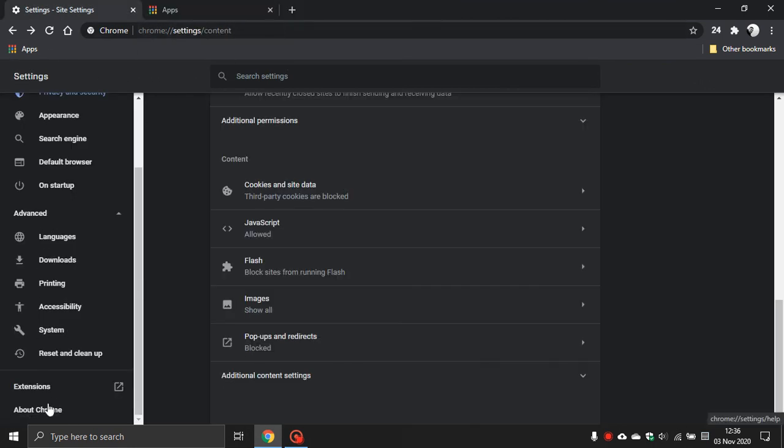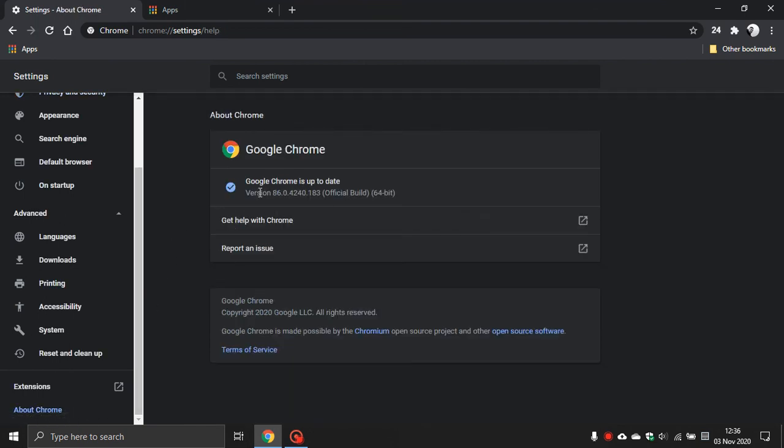And then the last one is About Chrome on the bottom. With this, it checks that Google Chrome is running the latest version. Once again, in your safety check that we did previously, it will automatically check, but you can also check down here by About Chrome. And running the most recent version of Google Chrome is most probably the most important aspect of your privacy and security with Google Chrome. Anyway, that is my way of updating and increasing my privacy and security in Google Chrome.